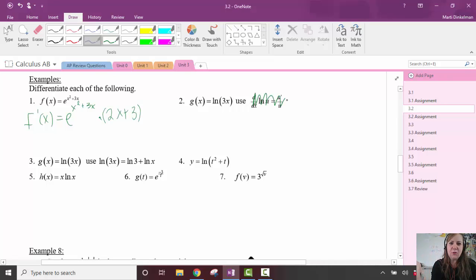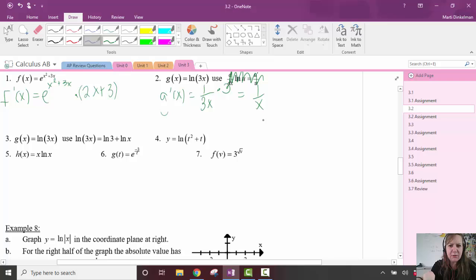Again, I'm going to ignore this for just a second. For g prime of x here, normally it would be 1 over x like we learned earlier, but it's not just an x, it's a 3x. And then the derivative of the 3x, because of chain rule, is 3. So 3 over 3x, oh guess what, that still becomes 1 over x. The way I like to say natural log's derivatives is 1 over the stuff times the derivative of the stuff because of chain rule.